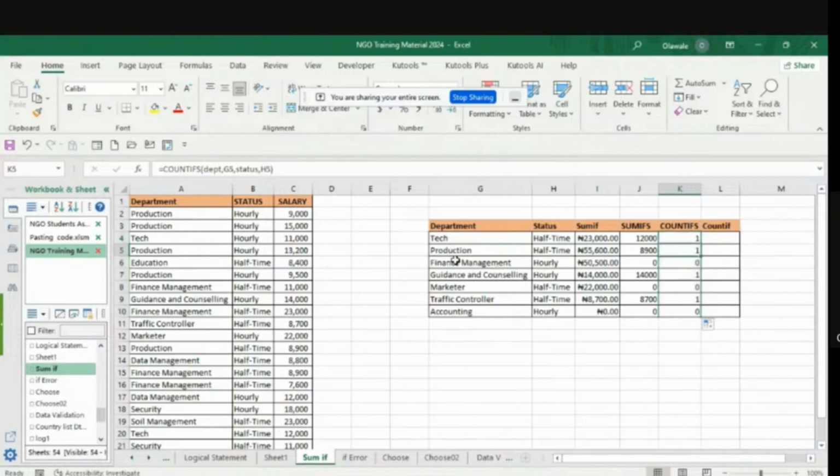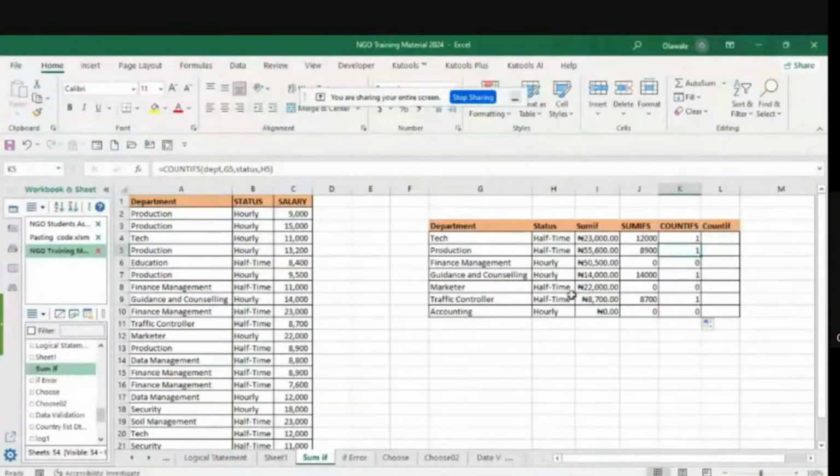Now, finance management, job status of hourly. Excel looked at finance management and didn't see anything. We have one half-time here, so 0 here. Guidance and counseling, hourly. He saw 1, so he retrieved 1.